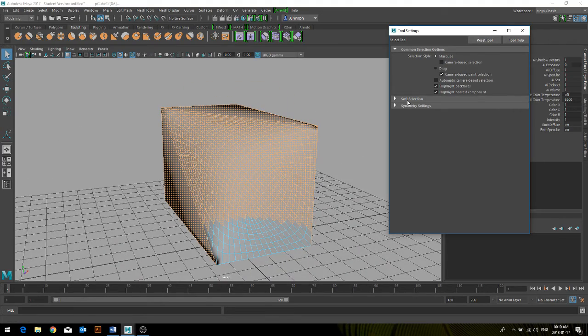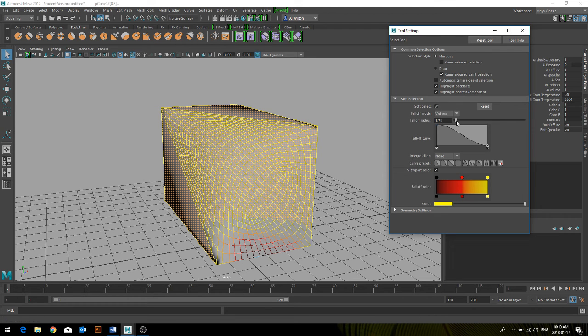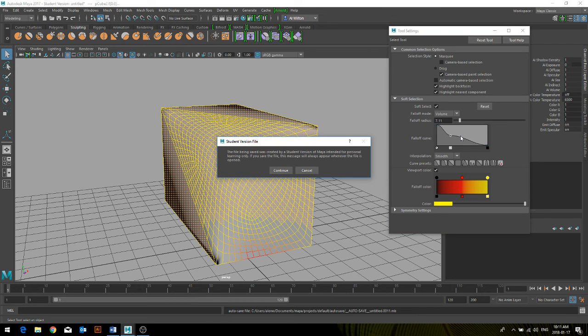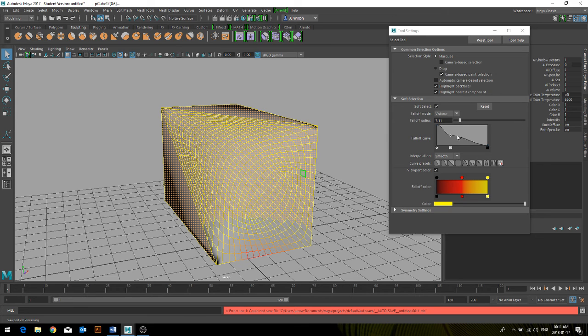The other thing that is good to know is under soft selection, whether it's on or off, you can change the falloff radius and you can change the falloff curvature. And it shows, so it's like the blending mode. So if you have a pixel or a vertex selected, it will fade out with a certain graph and you can manipulate that. You can go fade out faster or slower, and it can fade out weaker and then get stronger at some point. So you can play with this a little bit. It may even be your tool for mesh editing.